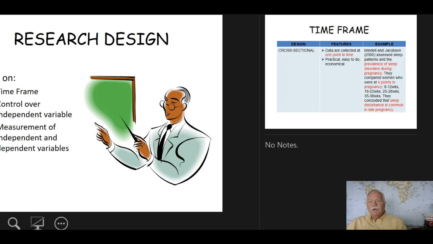So the research design is based on the time frame that you have in order to accomplish it. Because if you're going to look at an intervention trial, that may be over a number of years. That's one issue versus a very short training time frame that you might find in the doctoral program. You have to also have a decision about how much control needs to be over the independent variables. And then, of course, the measurement of the independent and dependent variables.